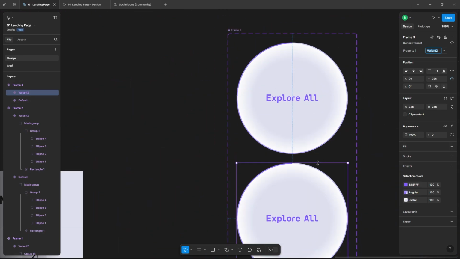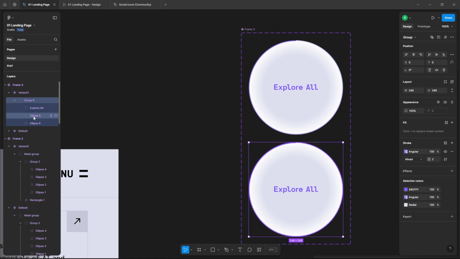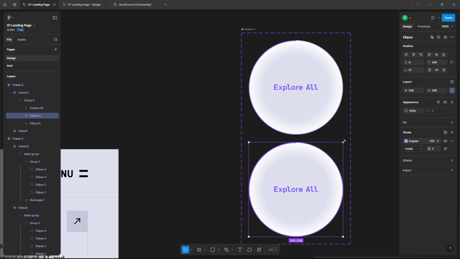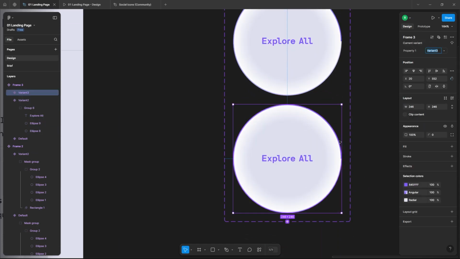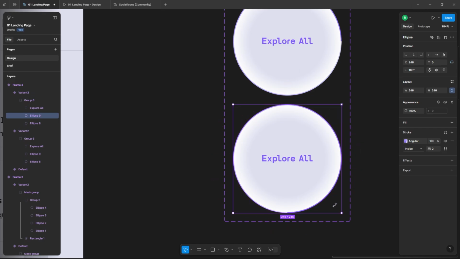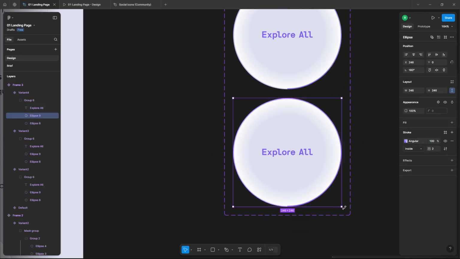So select the outline in the second shape and rotate it about this much. Then create another copy, rotate it about this much, again create another and rotate it about this much.